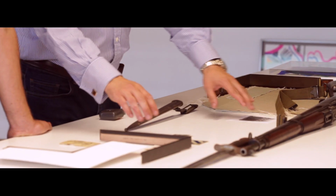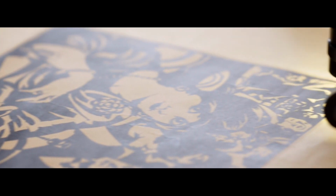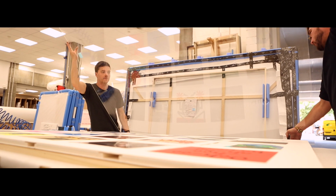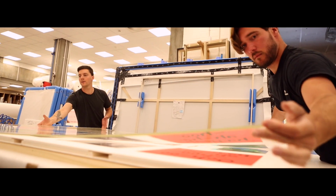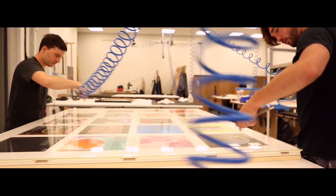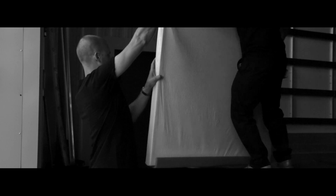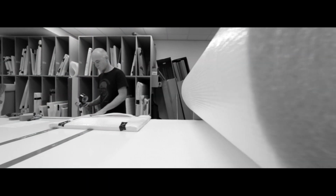Typically framing is known as an object on a wall that's flat with four corners. There are so many different essential ingredients to understand how framing should work. Preservation first, being able to understand glazing materials in certain situations is key. How a frame might react overseas, what different climates affect a frame in an artwork. We have to consider much more now, with the art world being very much an international market, that we have to take into consideration the journey that the work is going to go on.